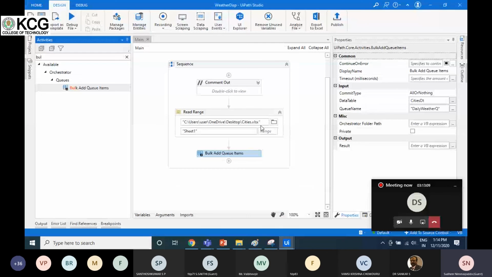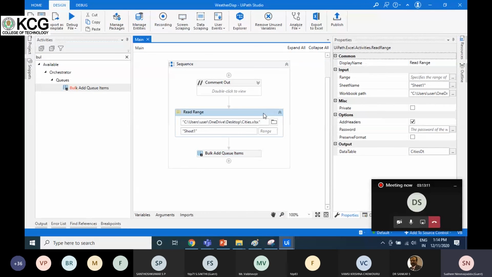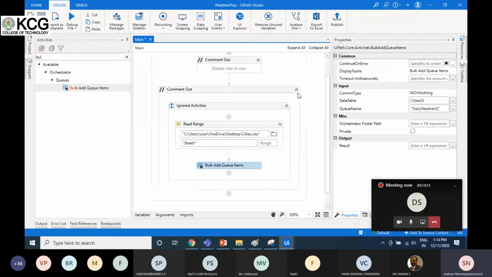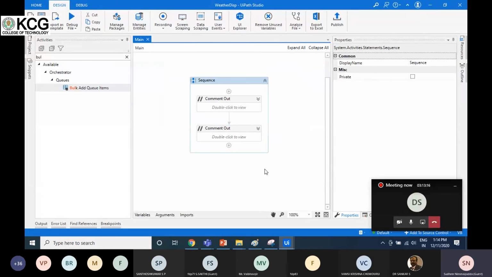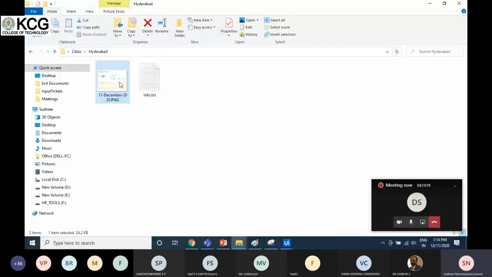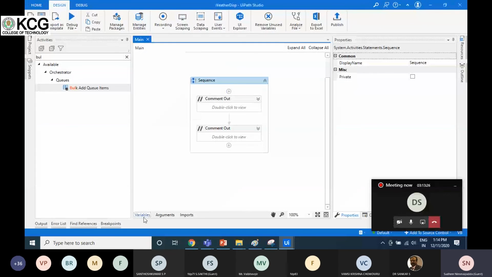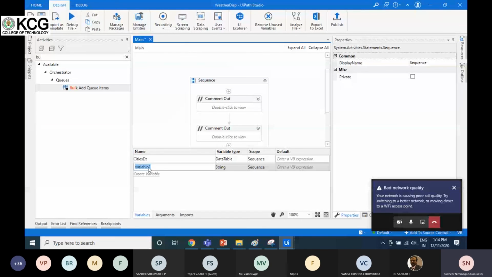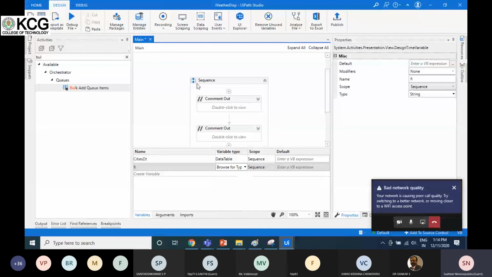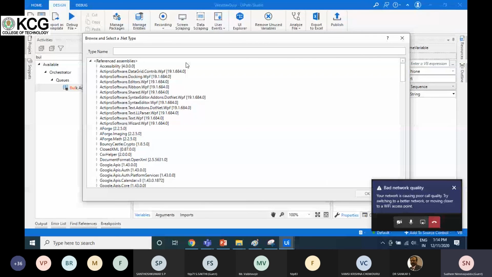Suppose you're asking about meta information, for example, if this is a file and you have to get the file information. Let's create one variable, fileInfo. So fileInfo is a variable.